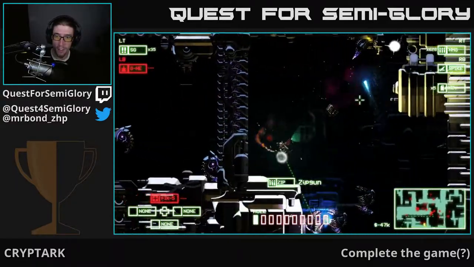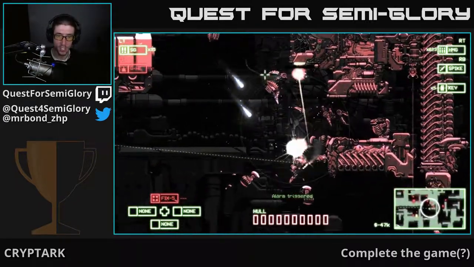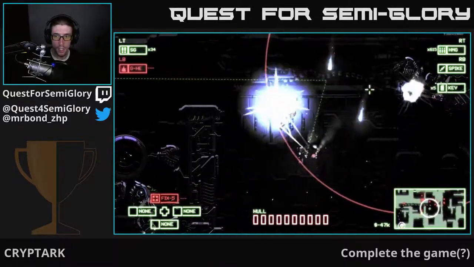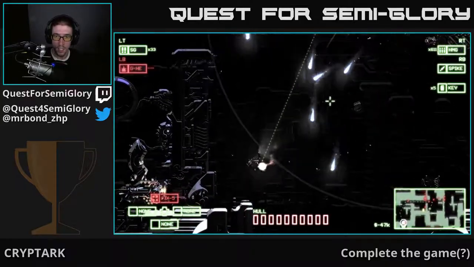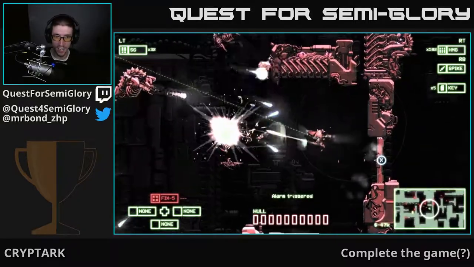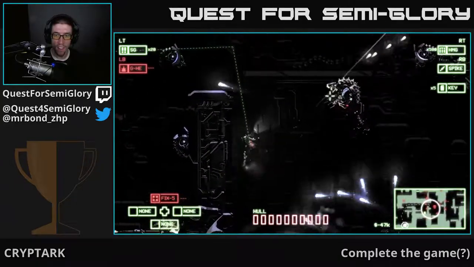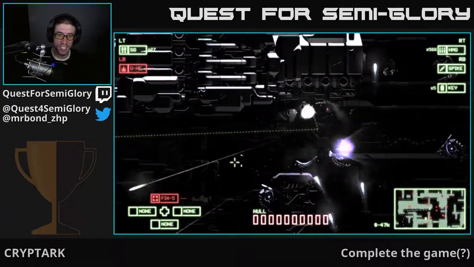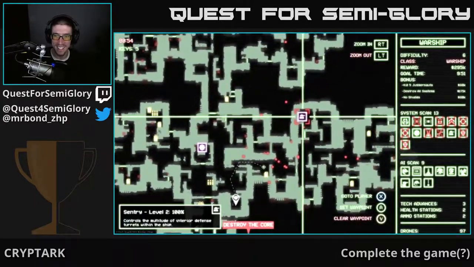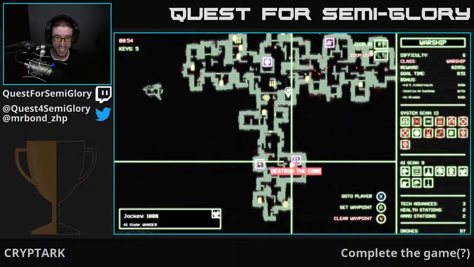Data recovered. Fucking, why is there so many? Oh! Alarm trigger. Come get some, shitlords! Why are there so many? Oh my god, I'm so dead. Get out of my way! Alright, we need to get that system though. Holy shit. Maybe we just get out while the getting's good.